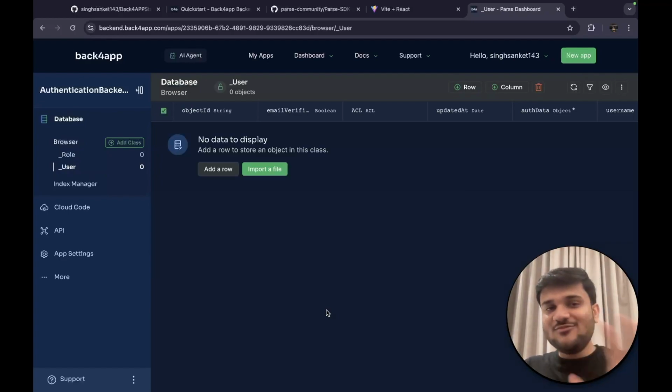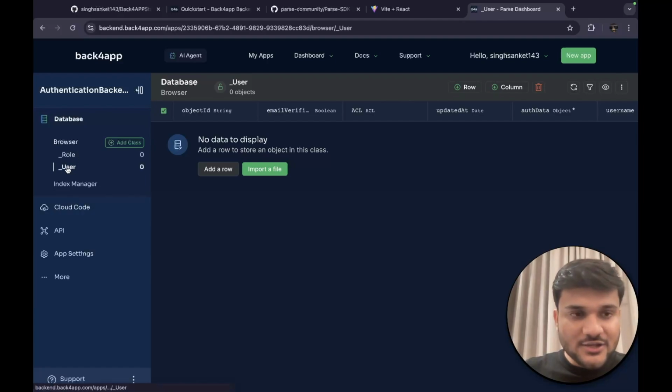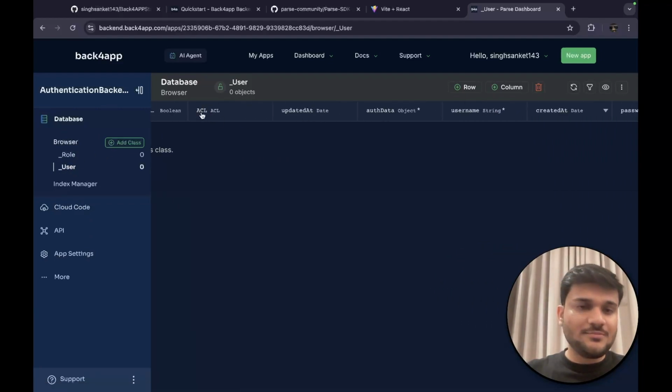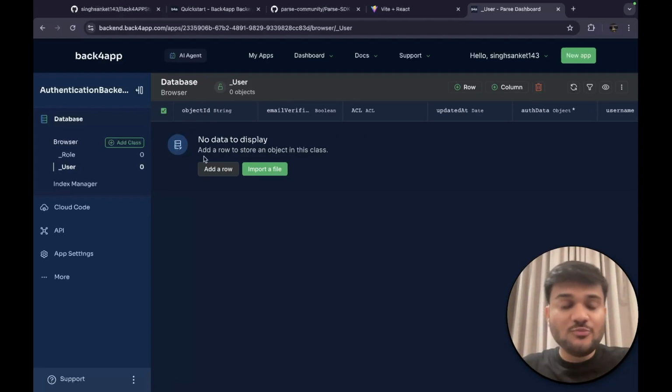And the best part is, if you want to make an authentication system work, then you can see it is also giving you a dedicated user collection. If you carefully see in the database part, you have a user collection. This user collection already has a lot of properties like the access control list or authentication related data, username, createdAt, password, email, a lot of data it is already having, right? This collection is automatically created for you by Back4App. You do not have to make any effort in setting up the database. You do not have to make any effort in setting up the APIs that your front end is going to call. Nothing you have to do. Okay, so you can see with this much effort, we have our backend set up and running.